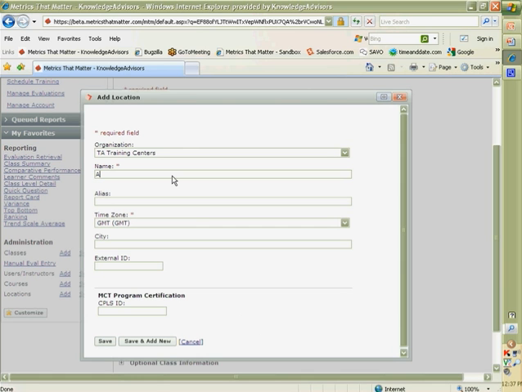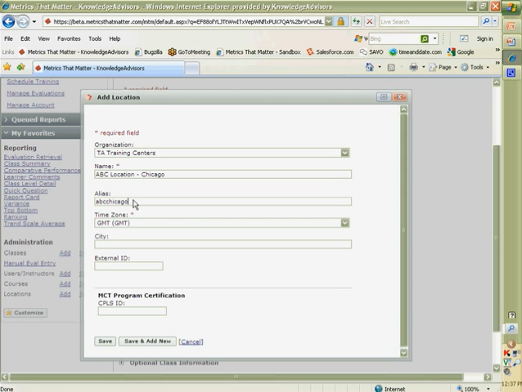Again, a lot of times users use city names as a location. Then you'll want to create the alias. This needs to be a one-word alias. Like I said, it will feed into the creation of a URL that students can access to complete their evaluations. And we'll talk about that more in the section on collecting evaluations.